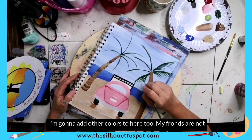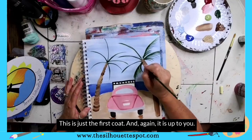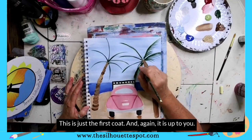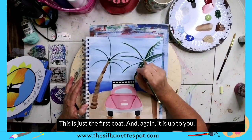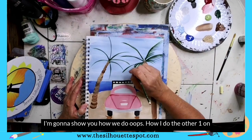I'm going to add other colors to here too. My fronds are not going to be this bare. This is just the first coat. And again, it is up to you. I'm going to show you how I do the other one on the other tray.